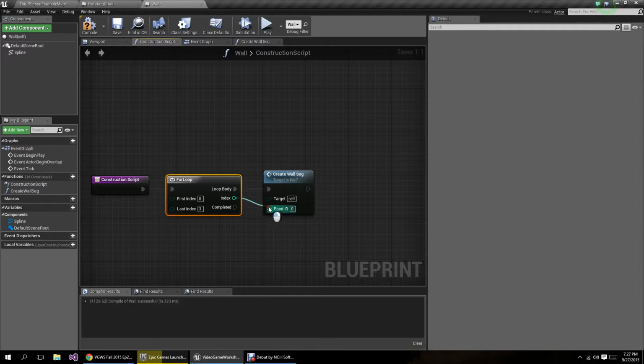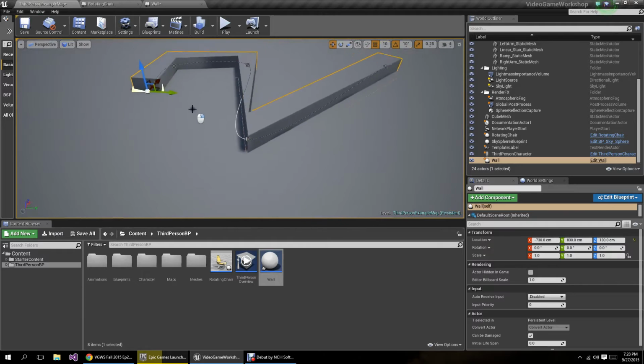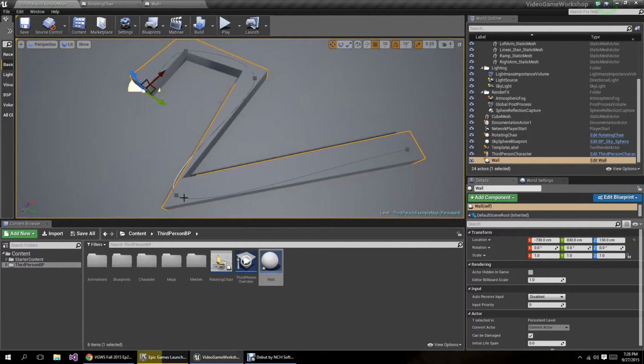Now let's drag this index off of here. So for the first number, 0, it's going to pass 0, then 1, then 2, then 3, and that's all the code it should pass. So when we compile this and go back here, we can see already that we have the wall, although because it's so crude, it doesn't look very good.